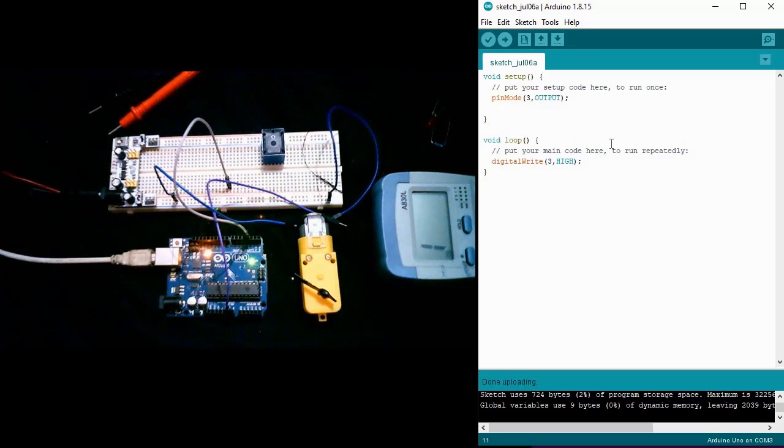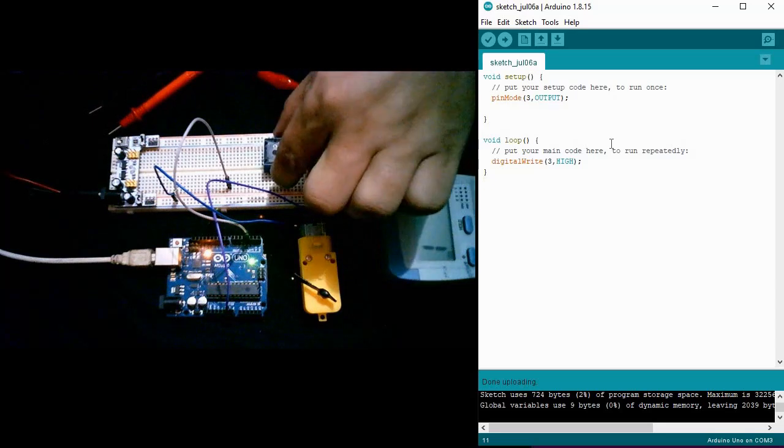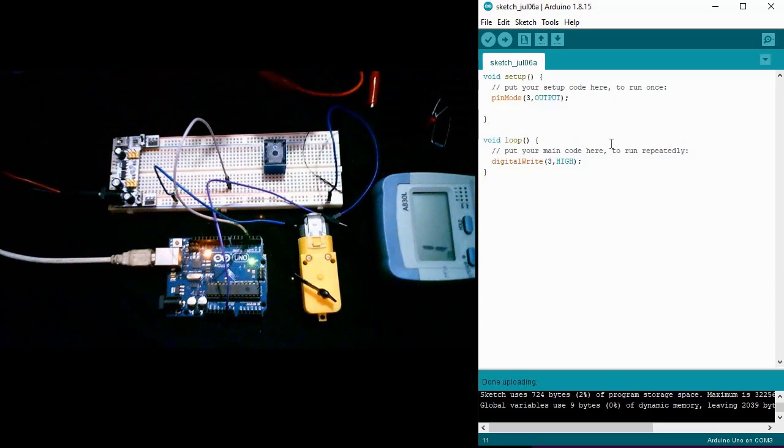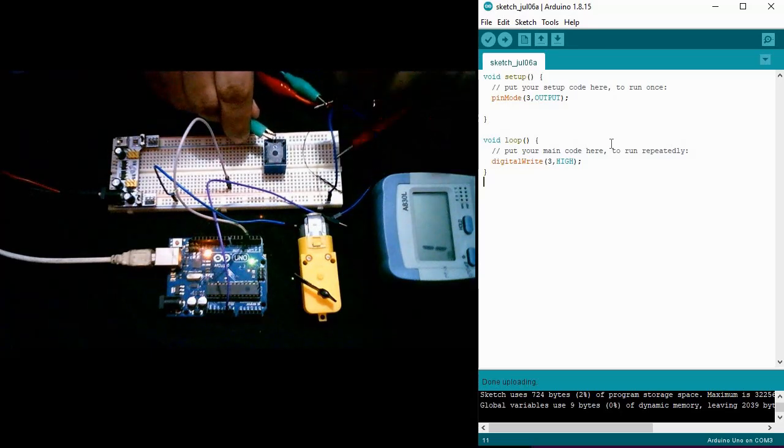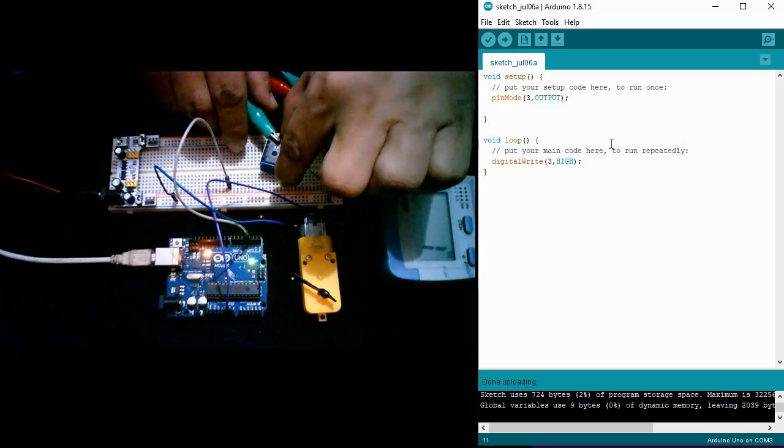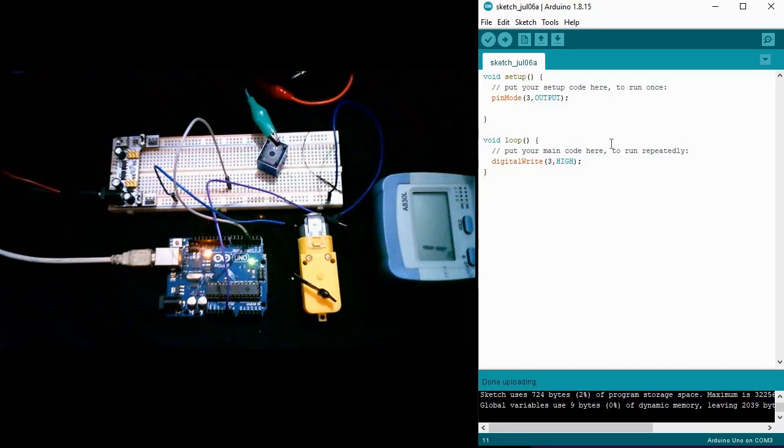Then I'm going to use alligator clips to test if the relay would shift from its normally closed position to normally open.